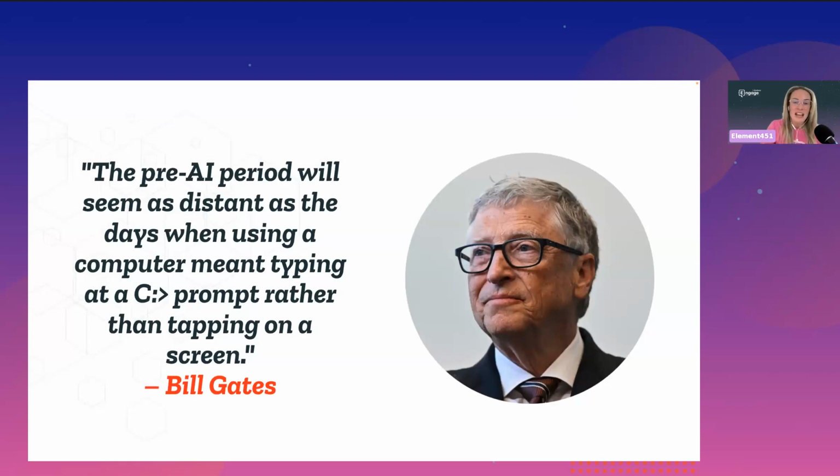All right. So Bill Gates, I think we know who Bill Gates is. He is a man with no introduction necessary. He has cited two revolutionary moments in the history of technology during his lifetime. One was in 1980 when he saw a graphical user interface for the first time. And then the second was just last year when he watched GPT, the artificial intelligence model, get the highest score possible on the AP Bio exam. So just let that sink in for a moment, right? Gates, who is this pivotal player and has been an eyewitness to huge economic and societal shifts, from the personal computing industry to the rise of the internet, sees AI as being just as significant, and in fact has described it as this before and after milestone.